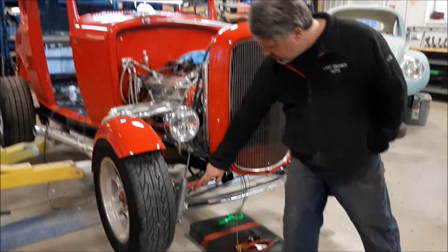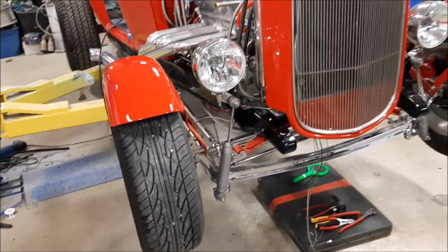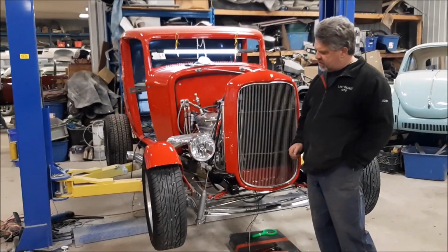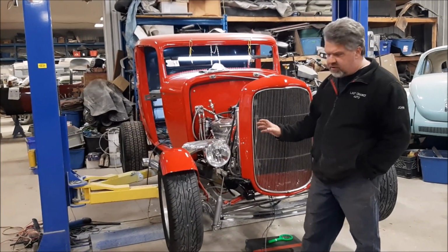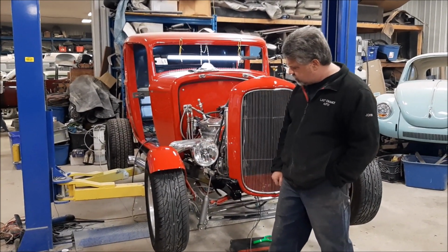The new shocks, they finally arrived. So the ride height was not correct from previous. This is an abandoned project that the current client was lucky enough to get this car, and the height wasn't correct and had the wrong shocks. So we now have the correct ride height for the shocks. We now have the headlights reinstalled.